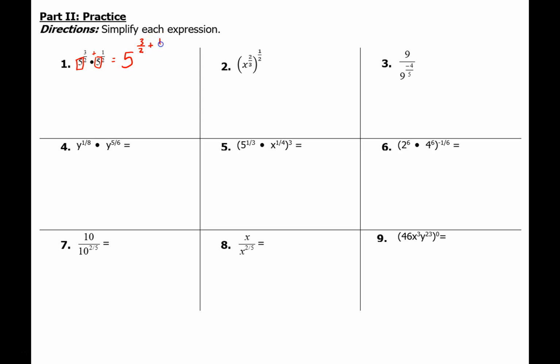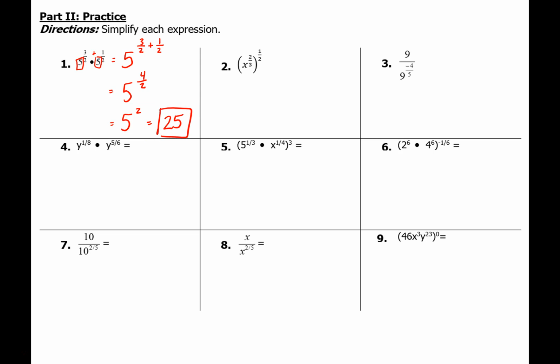Again, I'm adding here because it was that multiplication problem, which means that I have common denominators already. That's good, so I can just add my numerators. 4 over 2, and then that fraction simplifies because 4 divided by 2 is just 2, and 5 squared simplifies a little more to 25, and that's my final answer.